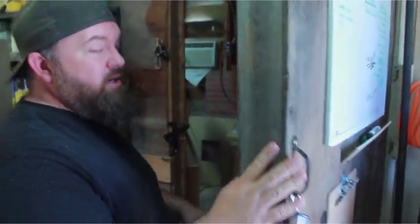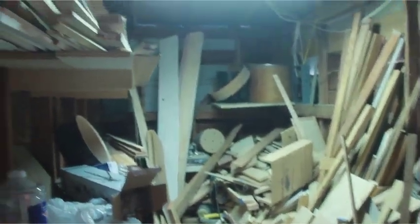And then you open this and there is storage in here. And that's all it was first. But now it's Greg's little office nook. A little nook here, but then up there there's a whole bunch of junk. Just random stuff. Over here is a whole bunch of wood storage, scrap wood. And I'm like a hoarder when it comes to all that kind of stuff, because you just never know.